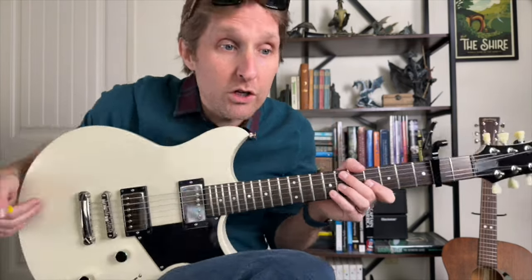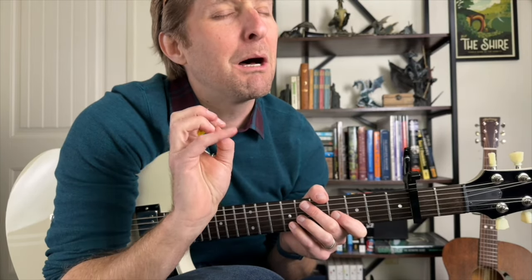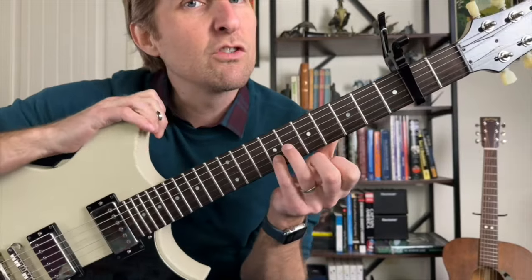That's the picking we're gonna use for this whole introduction right here. I do believe that in the actual recording, he doesn't always follow that exact picking pattern. We're just gonna go with it to simplify things, and also because I can't tell what he does. Don't tell anybody I told you that. All right, so we do that picking pattern on this crazy chord.